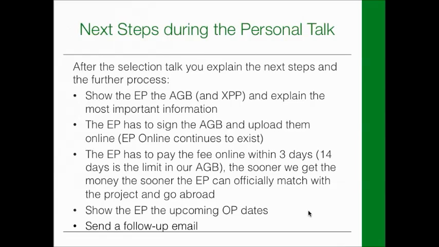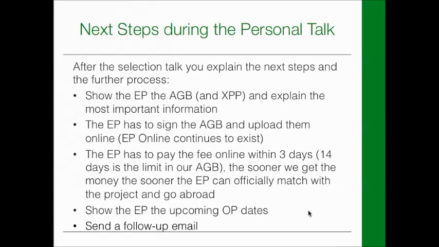Then the EP has to pay the fee of 350 euros. Tell him to pay within the next 3 days, because the sooner we get the money, the sooner the EP can be officially matched with the project and go abroad. So the limit in the AGB is actually 14 days. So do remind the EP of that.